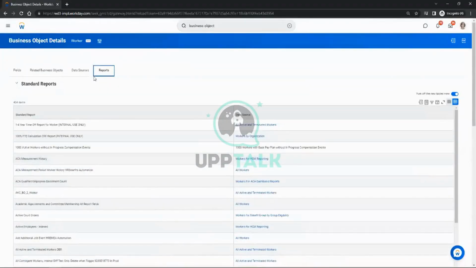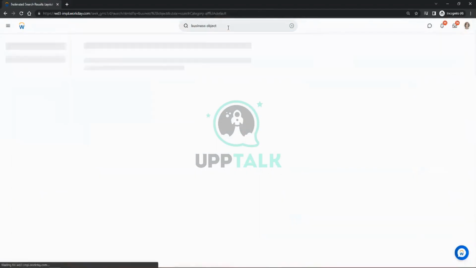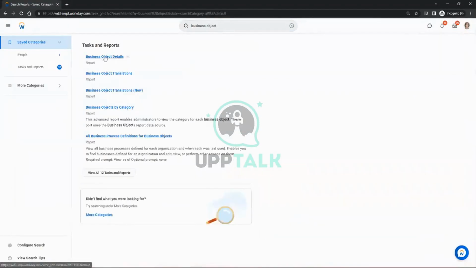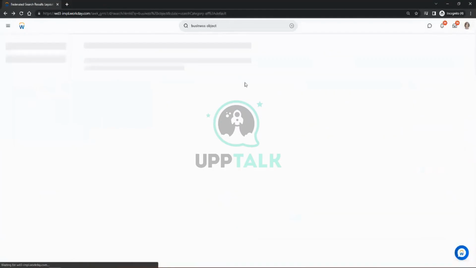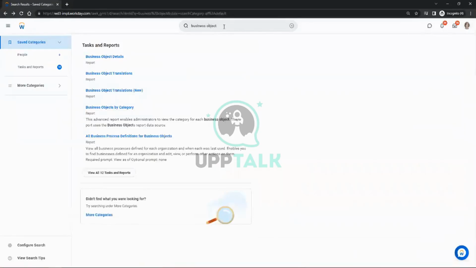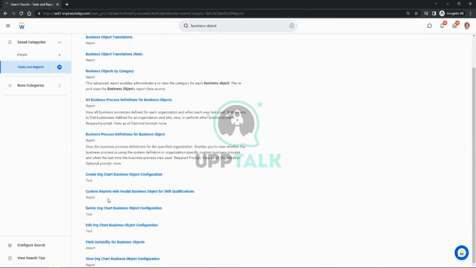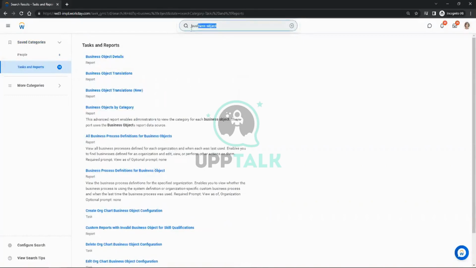Then this was about worker. Let's take another business object, and your question was about the shortcut. One option is the long way, where you write the business object, come to business object details and then search. Say you want, let's take a supplier, which is a financial one. To search a business object, what normally happens is when you type anything here, it gives you all the objects, tasks, reports, everything. But now you want to search only business objects.